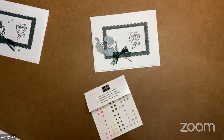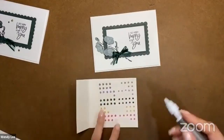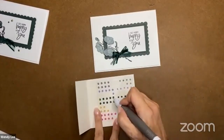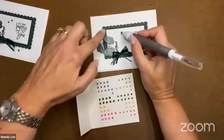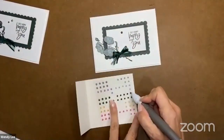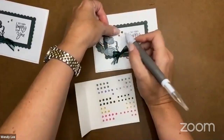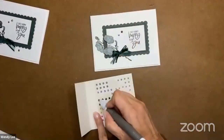Now, I like to work in odd numbers with this, but we'll see how this all plays out. So these are the In Color gems. I didn't check today to see if they're orderable. They may not be orderable at this moment. They have been super popular. I'm thinking they're not orderable today. I should have double checked that.